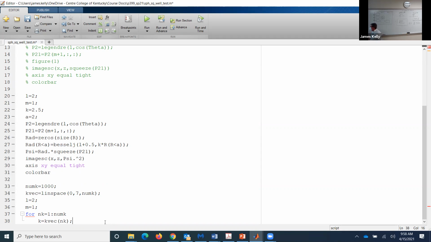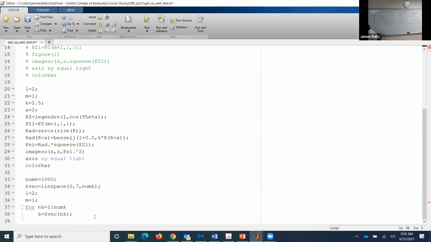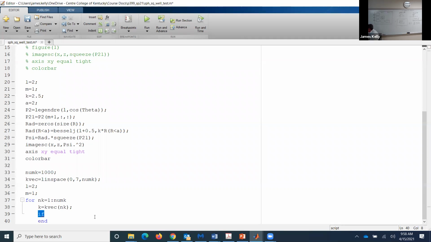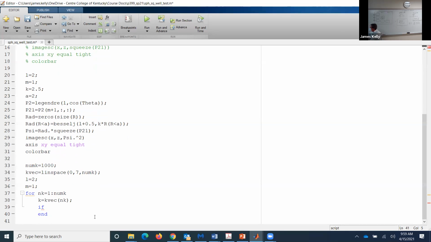Okay, and now what I'm going to want to do is put in an if statement, and I'll fill in the details later. Let's put the end corresponding to that if down there. But the first time I go through this loop, I want to keep track of, at r equals a, the sign of psi, and look for when it switches sign going to the next time through the loop.